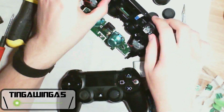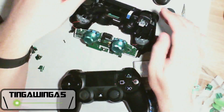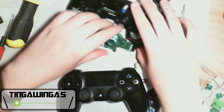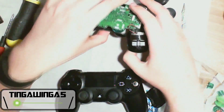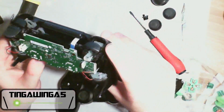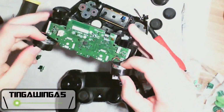I don't think we're going to get much better with that, purely because these motors are here. How do they fit in? This is what all my videos are, by the way. I do something, and I work it out as I'm going. Actually, the motors are part of this plastic assembly. Oh, duh.